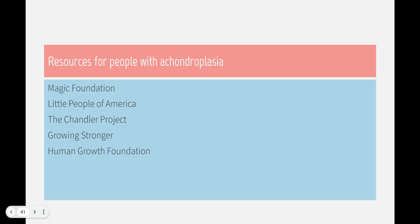So that's achondroplasia. It's about what you need to know for this course. There's much more that we could say about it, but I think that's good. We're going to move on with the discussion. Next topic will be complex polygenic disorders that are diagnosed in childhood, and the only two examples we will use for that are type 1 diabetes and asthma.